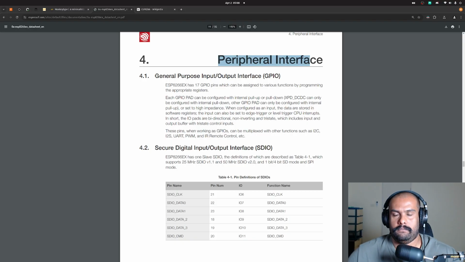Okay. Jeez, what was that? Okay, general purpose IO has 17 GPIO pins, which can be assigned to various functions by programming.